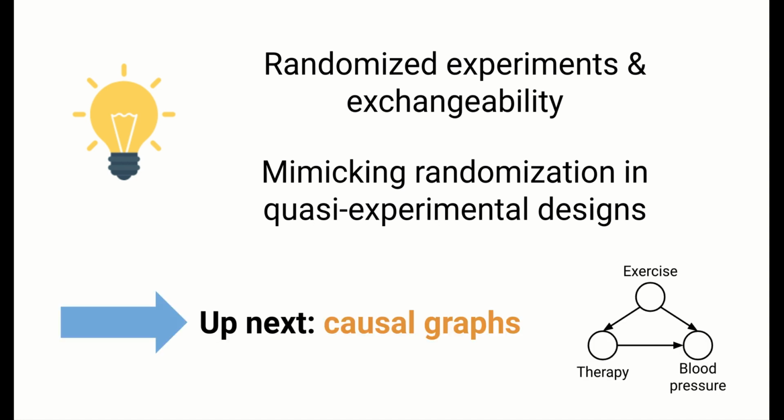Up next, we'll start learning about a very powerful tool for thinking through exchangeability and modeling data in causal settings, causal graphs. Causal graphs are very useful in thinking through and communicating about all of the study designs that we've discussed here, and they'll be a core theme in our course going forward.